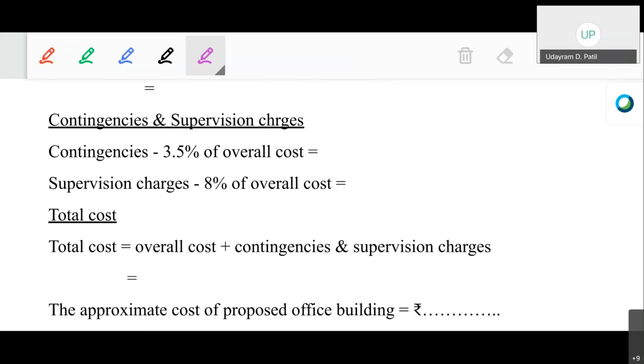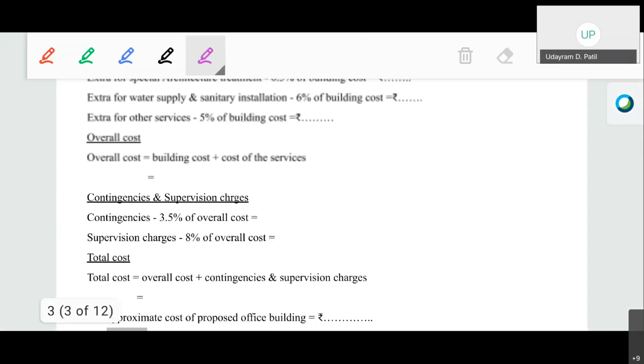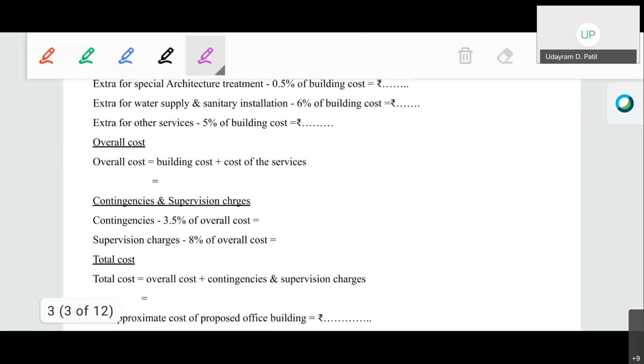Okay, so most of the time this type of example will be asked in the final year exam. त्याच्यामध्ये तुम्हाला कार्पेट एरिया दिलेला असेल किंवा कार्पेट एरिया तुम्हाला बाय द रूम साइज कॅल्क्युलेट करायचा असेल अँड देन फ्रॉम दिस पर्टिक्युलर कार्पेट एरिया यू विल हॅव टू कॅल्क्युलेट द बिल्ट अप एरिया बाय कन्सिडरिंग द वॉल्स अँड एरिया अंडर द वॉल्स अँड द एरिया अंडर द लॅबोरेटरी. Okay, so the approximate cost of the proposed office building equals 54 lakh 4,285.283 rupees.